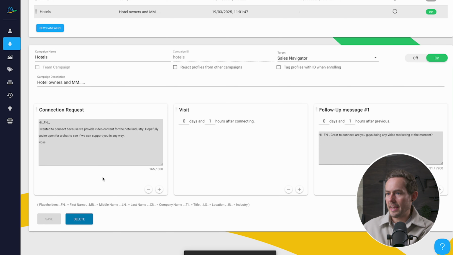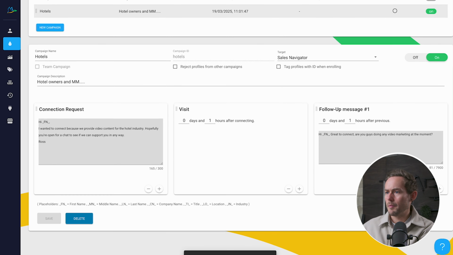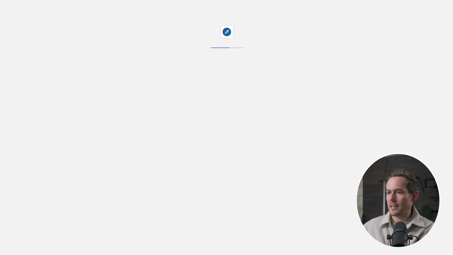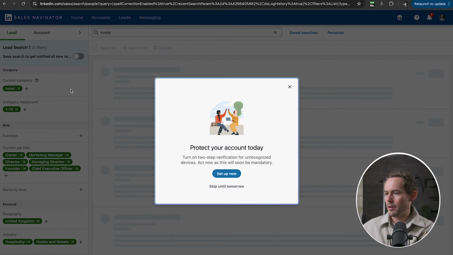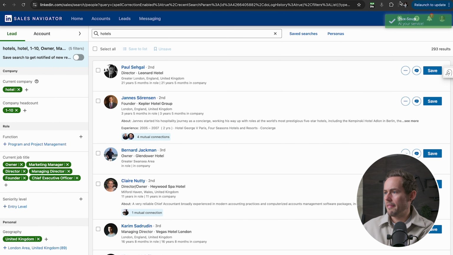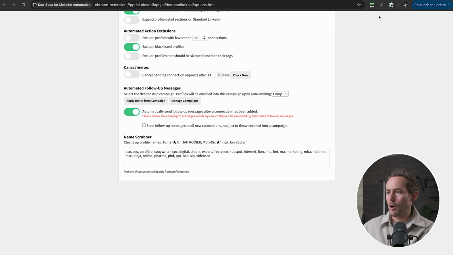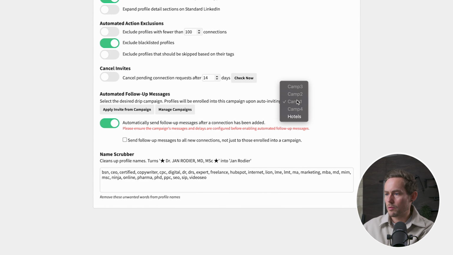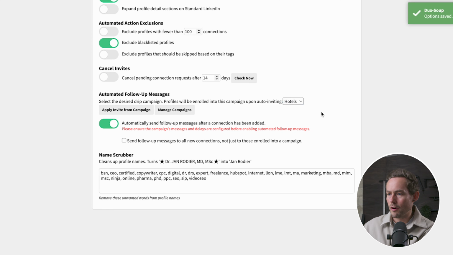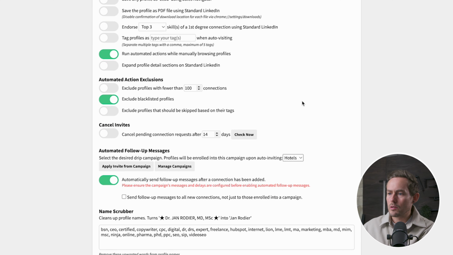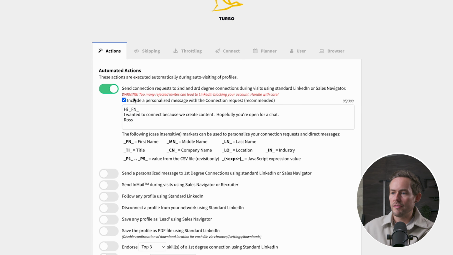I'm going to save that in here. So the campaign has been saved. I'm going to go back over to Sales Navigator and give that a refresh. That will keep all of the stuff in here. And then Duck Soup is at our service. I'm going to click on the tool that I downloaded earlier on. I'm going to go over to settings, and right at the bottom of these settings, I'll be able to click on save, and that's saved those options. And this is where you'll be able to go through and set your own options if needed.